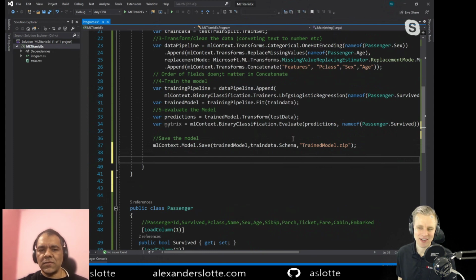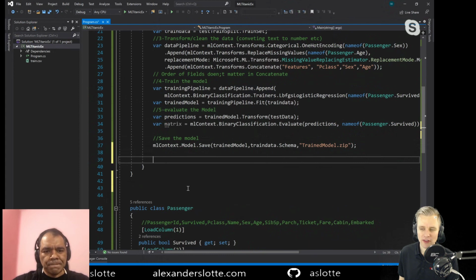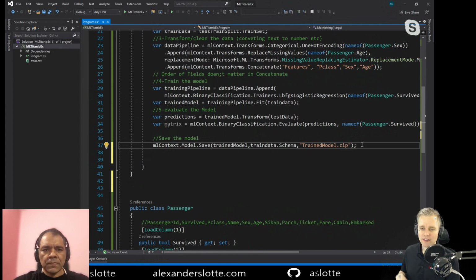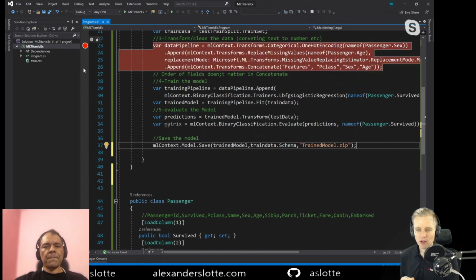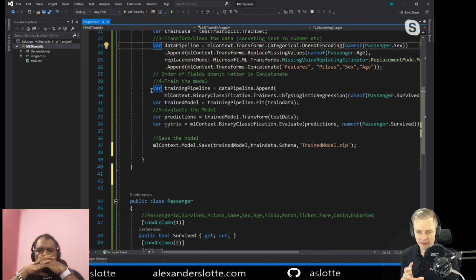Sounds great. There are 2 questions in the chat. Thilo asked again about the use case of the concatenate method, on line 26 here. There's nowhere apart from concatenate where we define which features in our dataset we are going to use for our model. The schema, the passenger class, doesn't dictate what features we're using. Maybe you only want to use the passenger class and the age column, and not the sex column. You just leave that out of the concatenate method, and it won't be used when training the model.